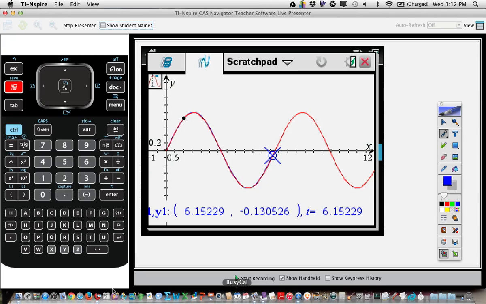1.2 something? Trace on the red at 1.2. I can't remember what it was. 1.25 or something. Somewhere in there. Okay, there it is, right up there. That's where we expect. And then on the blue one, let's trace at 1.57. And that's where we are right there, right? And so we found it exactly.